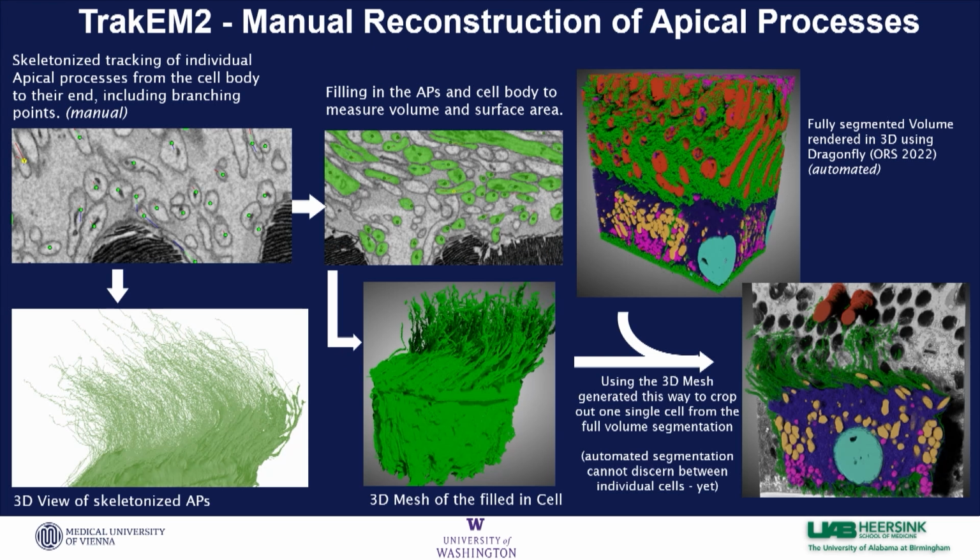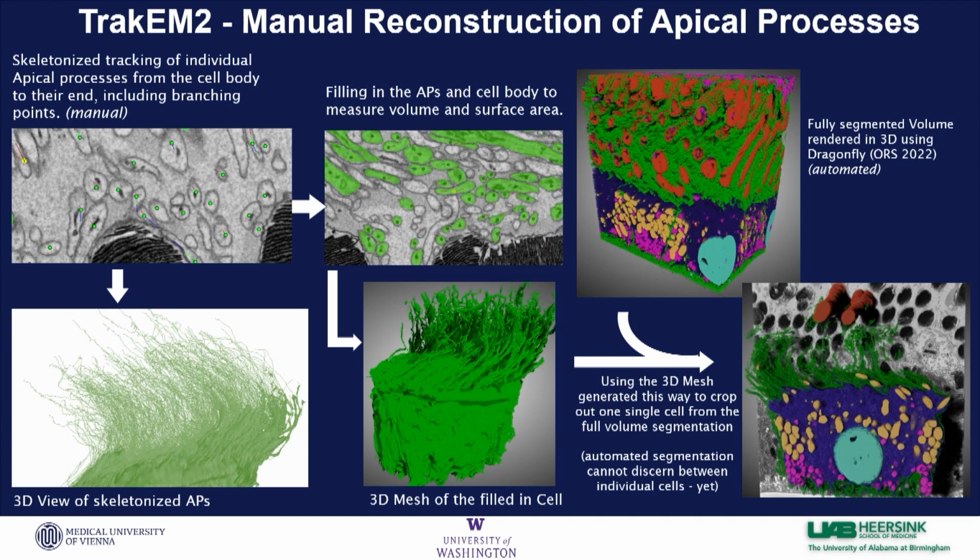Now, I told you that we were interested in segmenting a single cell, and the way that we did this is, you'll probably shudder, we did a manual reconstruction by analyzing, we tracked the origin of each of these processes of the RPE cell to the cell body and into their tips, including their branching points manually in TrackEM.